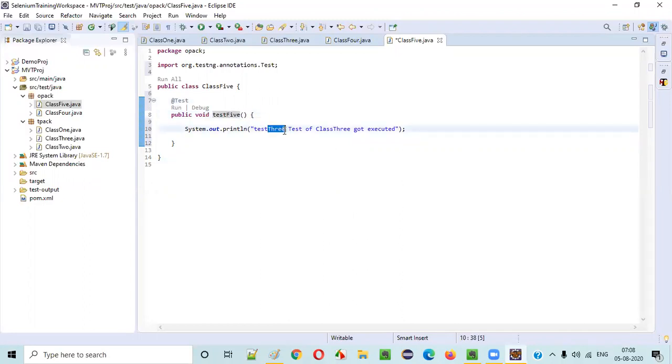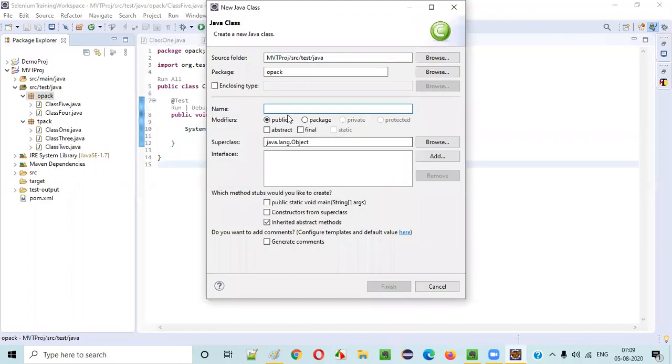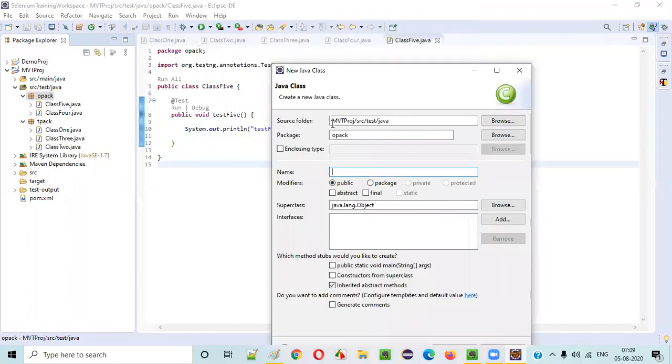Here test 5, class 5. Done. So now 3 are there here, 2 are there here. One more I will create. That is class 6, I am saying. Class 6.